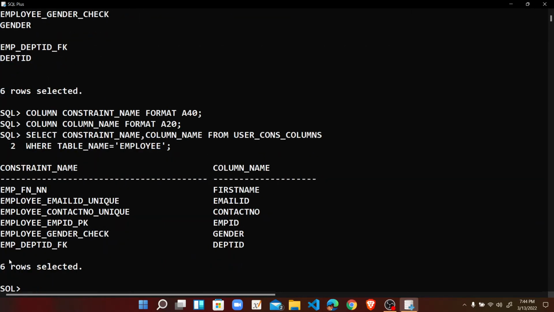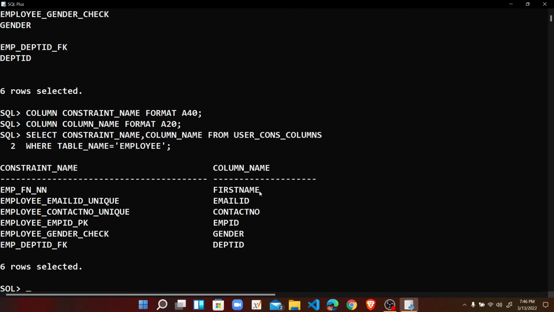Now here we can see the output is in the proper way. Here we can see the output, which constraint name is assigned with which column, as we have seen it before.